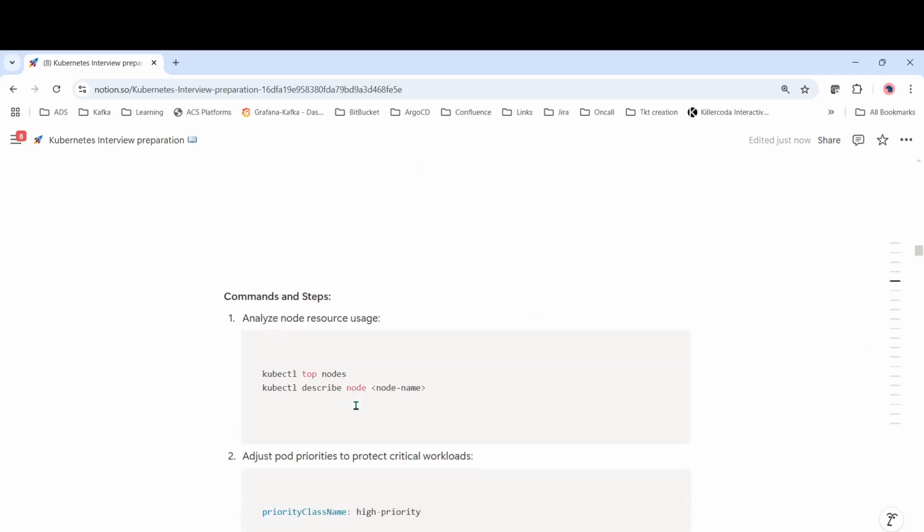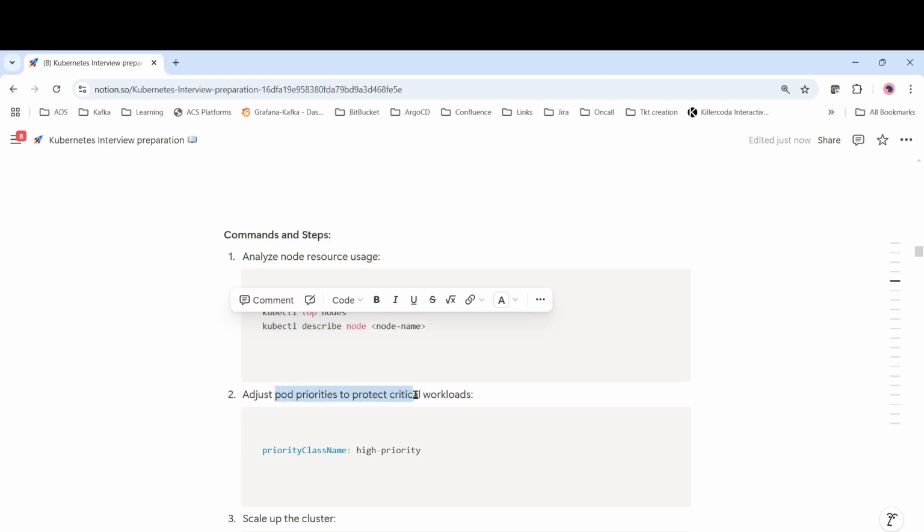So analyze the node resource usage using kubectl top nodes. When you do kubectl top nodes, you will get the memory and CPU utilization, and then you can do kubectl describe node. When you describe, you will get to know any issue with the configurations.